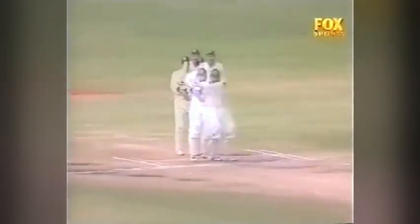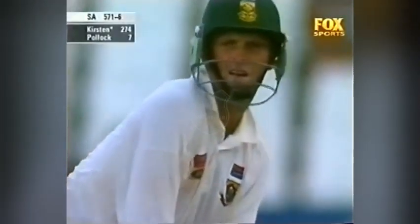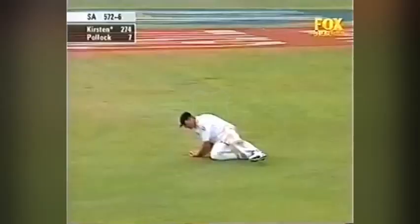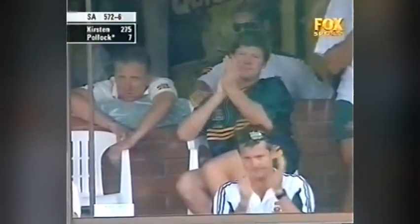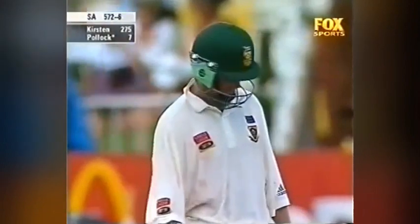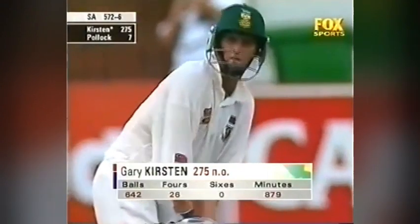Well, he's going to get a better chance. Burns, come up. High scorer for South Africa in an individual innings. A bit wide, I suppose. He goes level with Darryl Cullinan now, who made 275 not out for South Africa against New Zealand at Auckland at the end of February this year. Well, he's still in. 275.